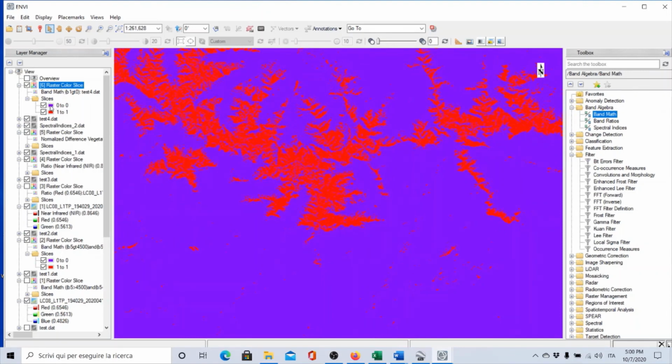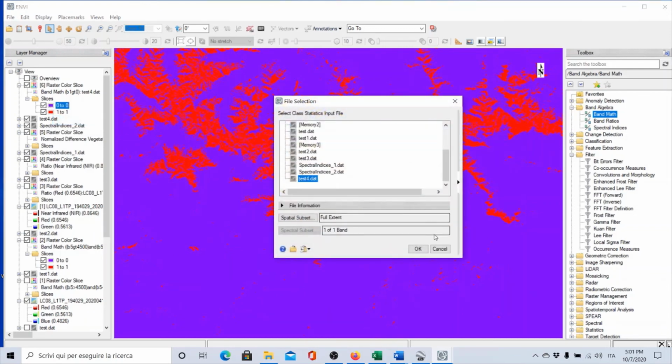Okay, I'm closing these things here. I'm sorry, I need to change that. I can also change the slice from here. Okay, right click. I'm sorry.